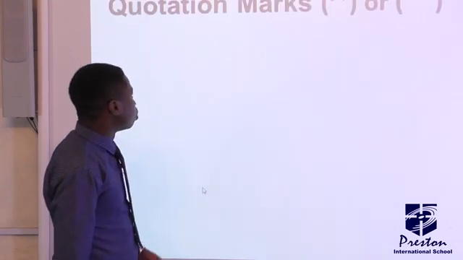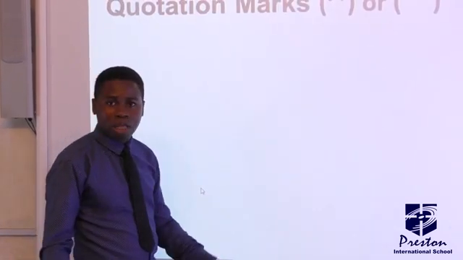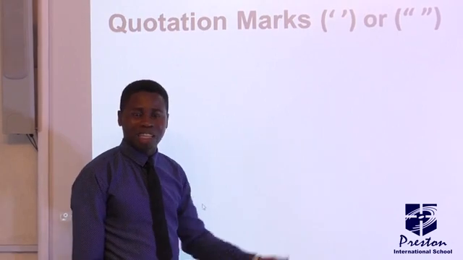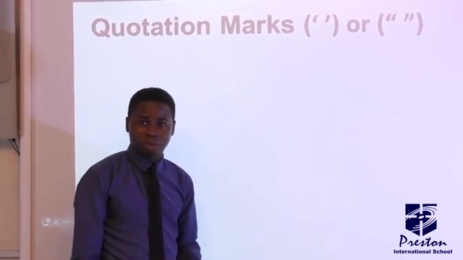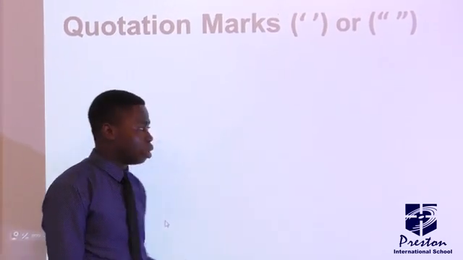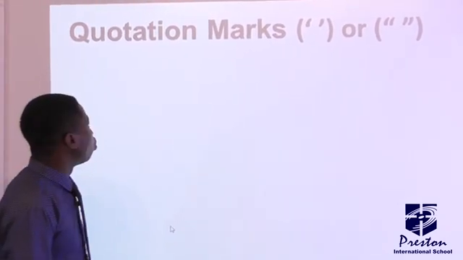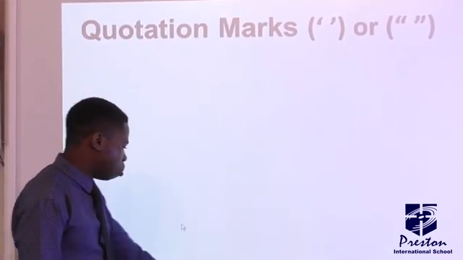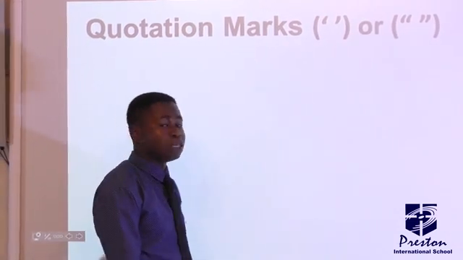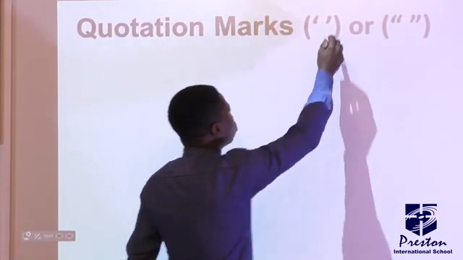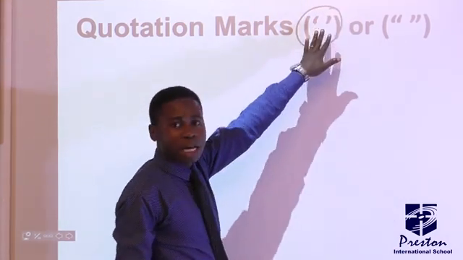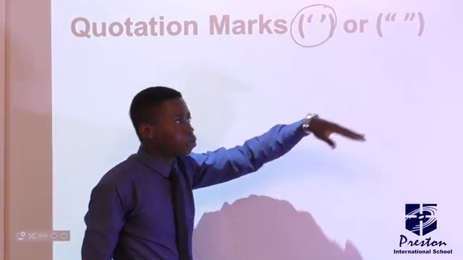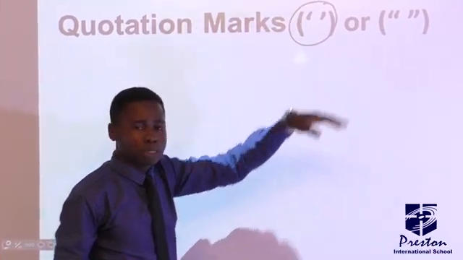Alright, today we are looking at some other punctuation marks. In the previous class we looked at capital letters, which, like I told you, are punctuation marks. We looked at the full stop and so many other ones. So today we are starting with the quotation marks. One major thing to start with is that quotation marks can come in two different forms: the single form or the double form. Of course, we open and we close.